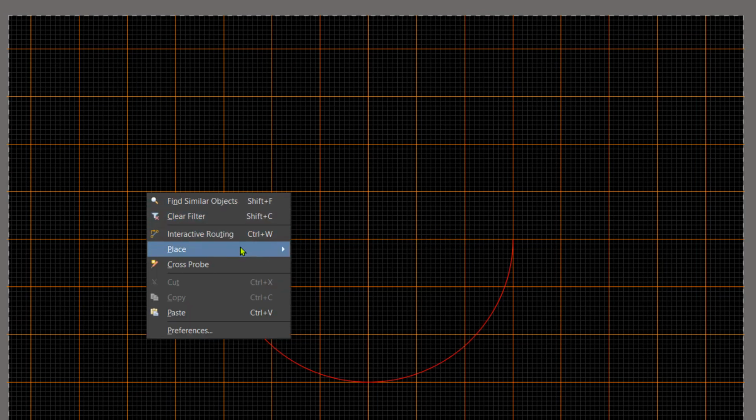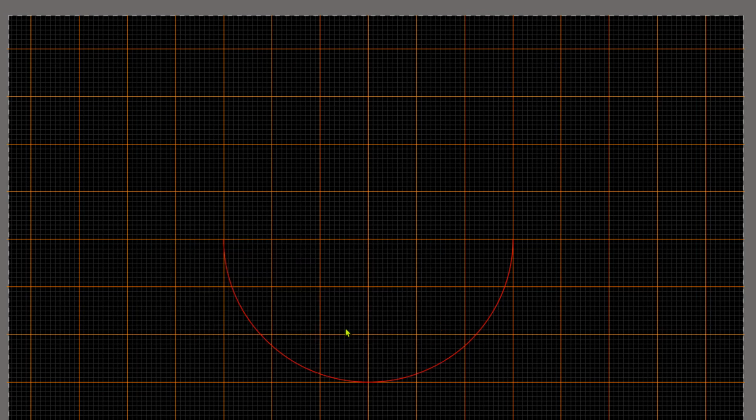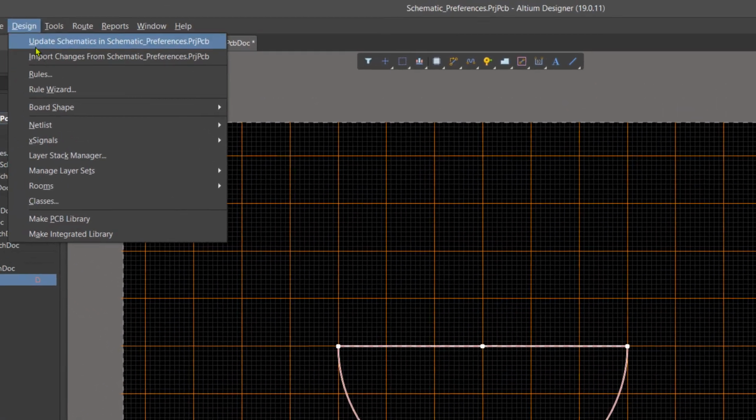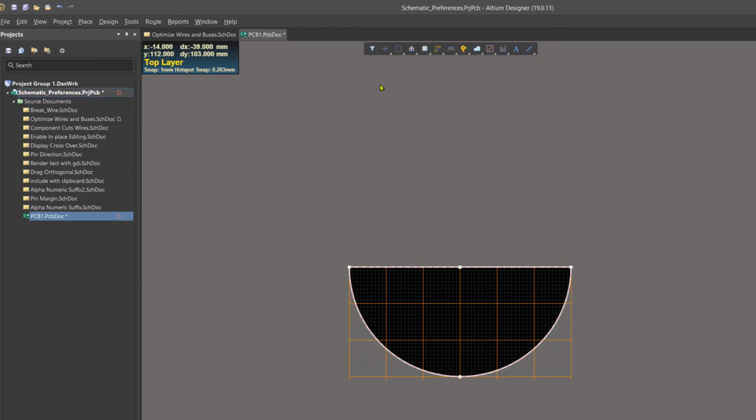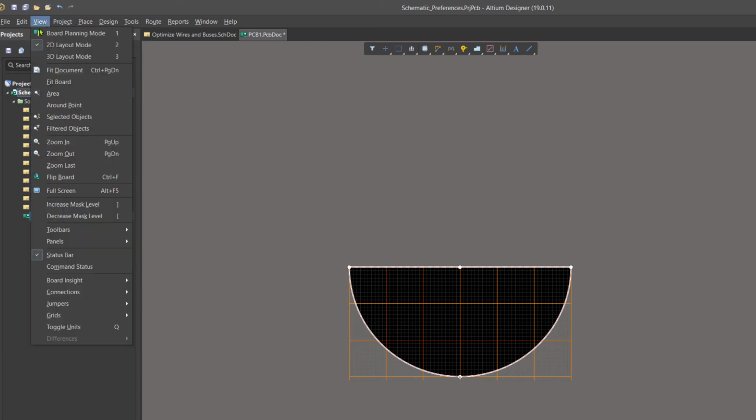Then right click, place, line. Right click to end the command, select, Design, Board Shape, Define from Selected Objects, and that is our new board.